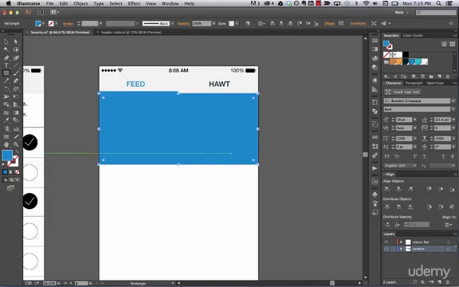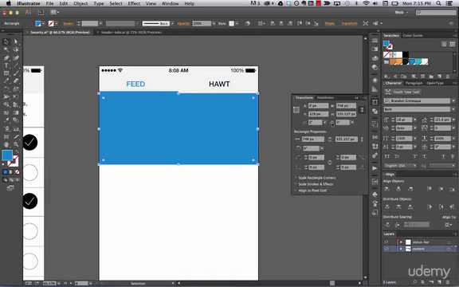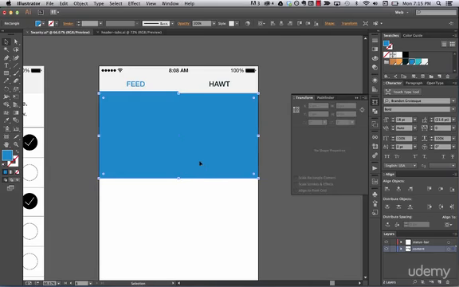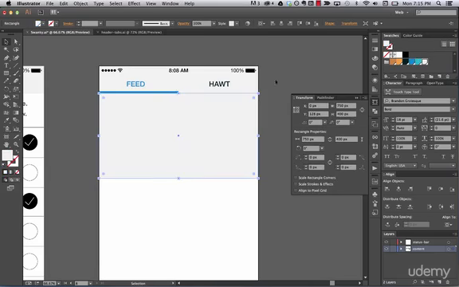So we go to the rectangle tool. We draw a rectangle. Don't worry about the color right now. Let's just see if the size is correct. The size is not, so we want it to be 750 actually. 750 width, and then let's make it 400. This is going to have an image inside. So let's add a different color here. Sorry about that. So here we're going to put an image.